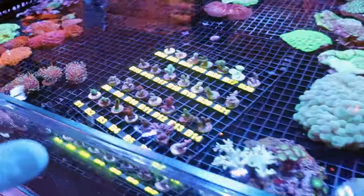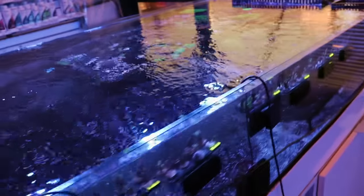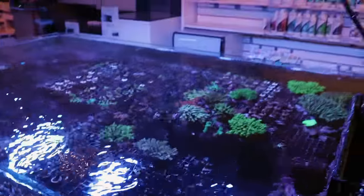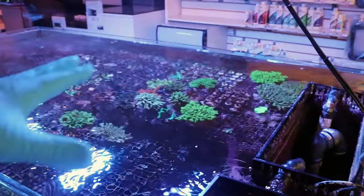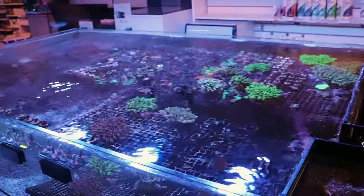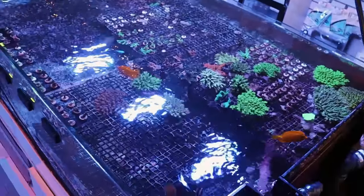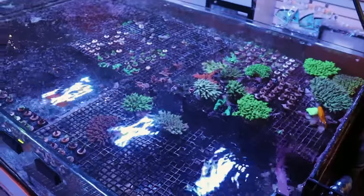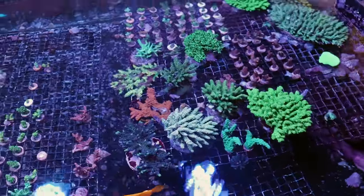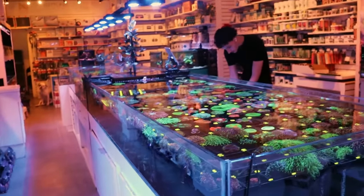If we get really full in here, what I'm going to do is start putting stuff in this tank. We're shutting it down to do a completely new design. I'm going to take out all the racks and build a working SPS grow-out slash massive shallow display tank — more natural, way more natural. Instead of trying to grow them on rocks, I'm going to make a super natural-looking setup. I'll talk more about that when I get back from Europe.